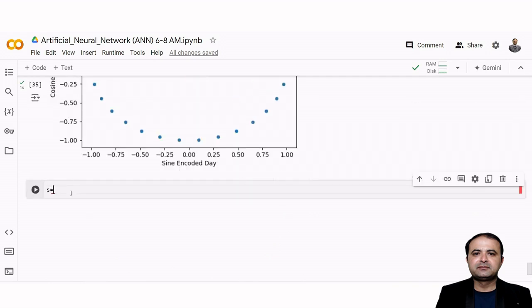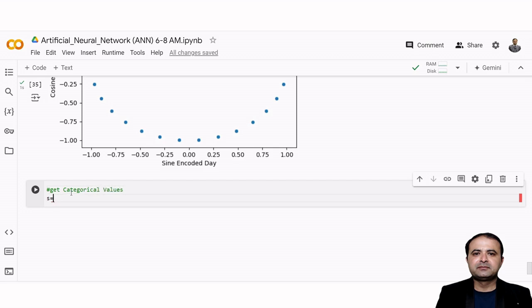Now similarly I want to display the categorical values. So get categorical values.